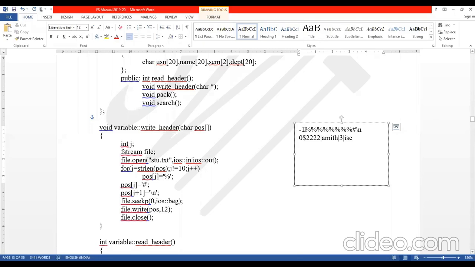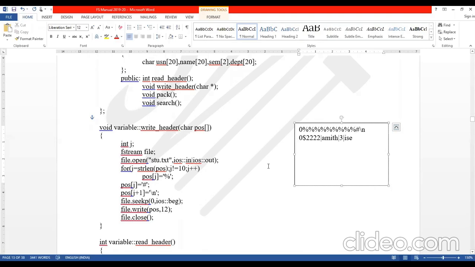So the position is 0, and the string length is 1, and until the 10 characters, put percentage symbols for the next 10 characters, 2, 3, 4, 5, 6, 7, 8, 9, 10. So in the array positions 0 to 9, it is the percentage symbol followed by # and then /n.